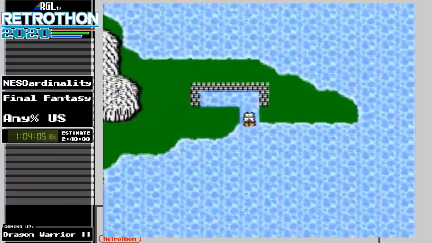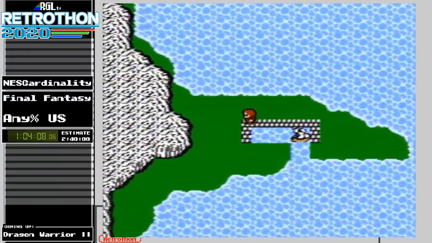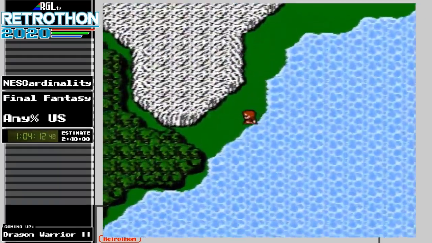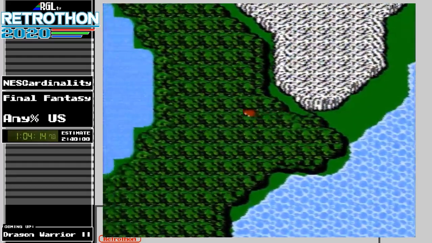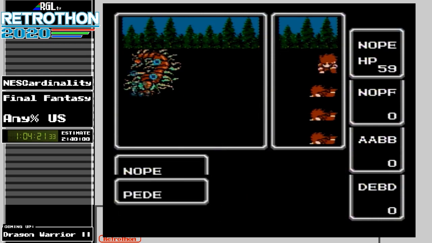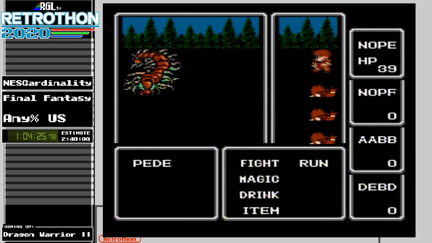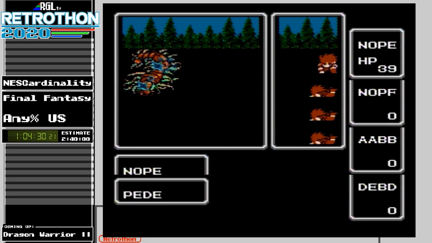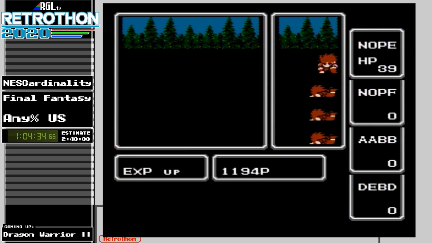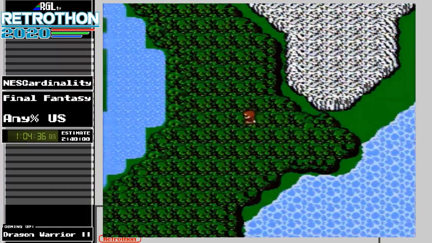Go. Four extra steps there again to skip over an encounter. We got a peed here. I don't know why, but for some reason, I find it neat that in this route we have to fight a peed and a gerpeed. Have no idea why. But they just happen to fit into the route. That's what we're kind of stuck with.